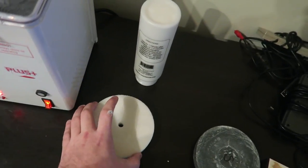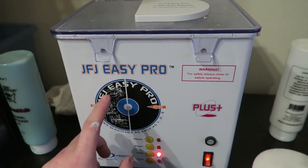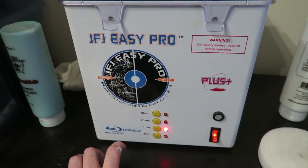I could have used a new one, but I was just showing you guys. It still works. Never had any issues with it. I have been using this machine for over a year now. You can see it also works with Blu-ray discs, which are pretty awesome.